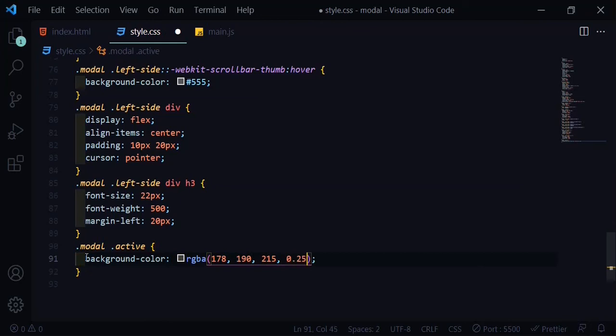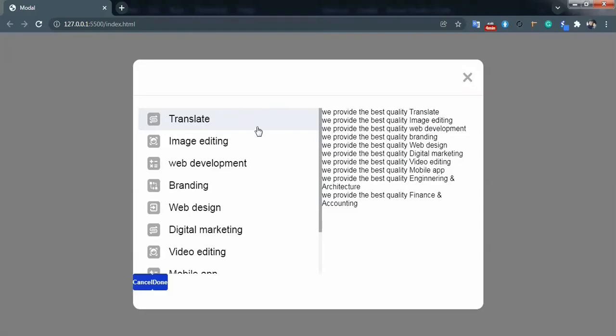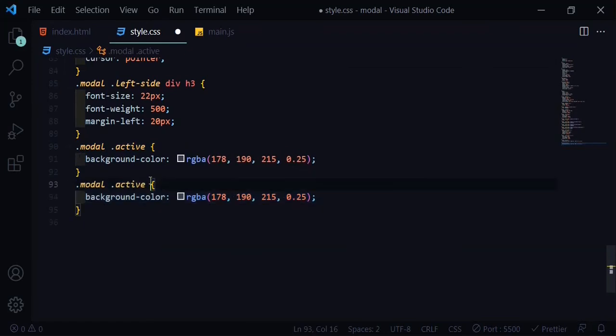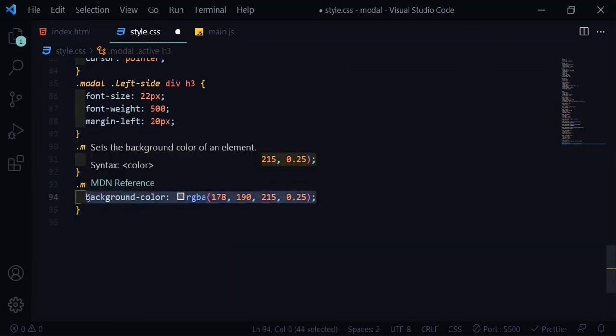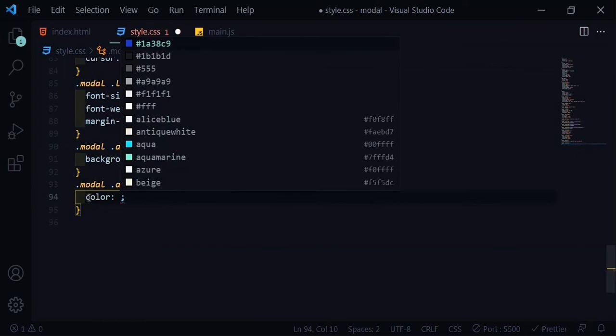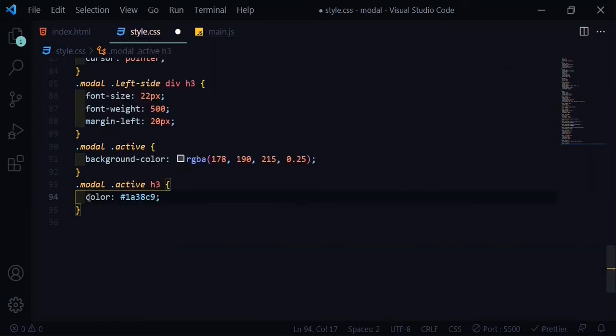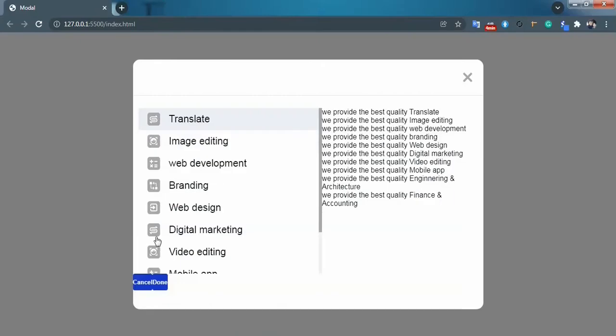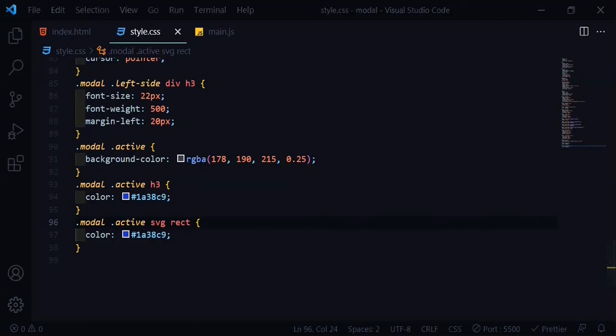So this is the styling of the active, and change the background of it, the color of its h3, and change the background of the icon of the active class.